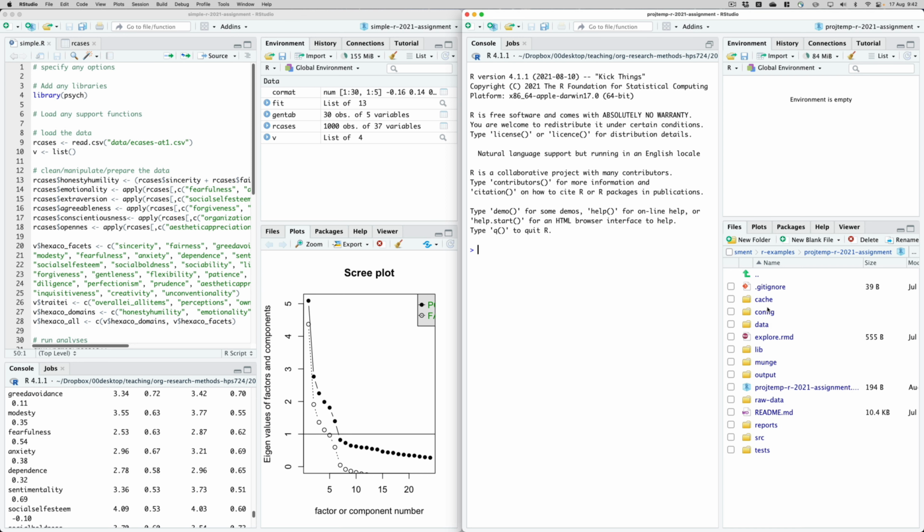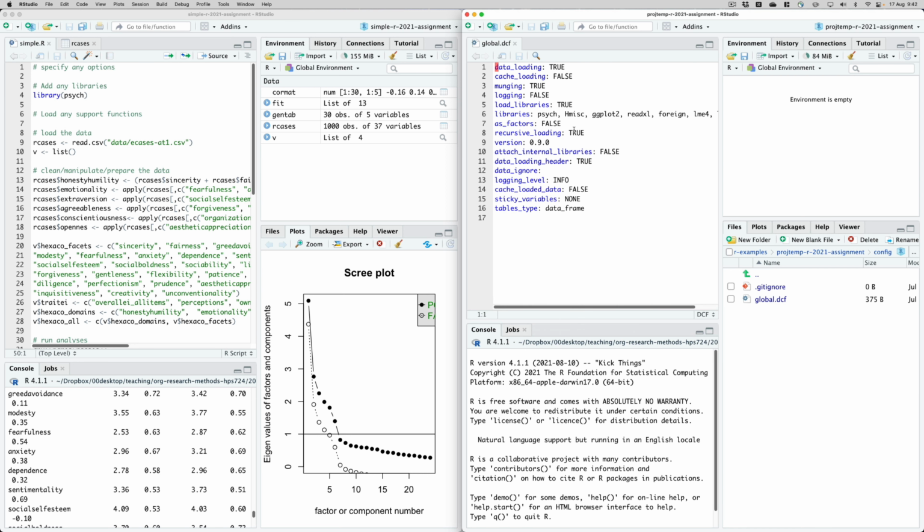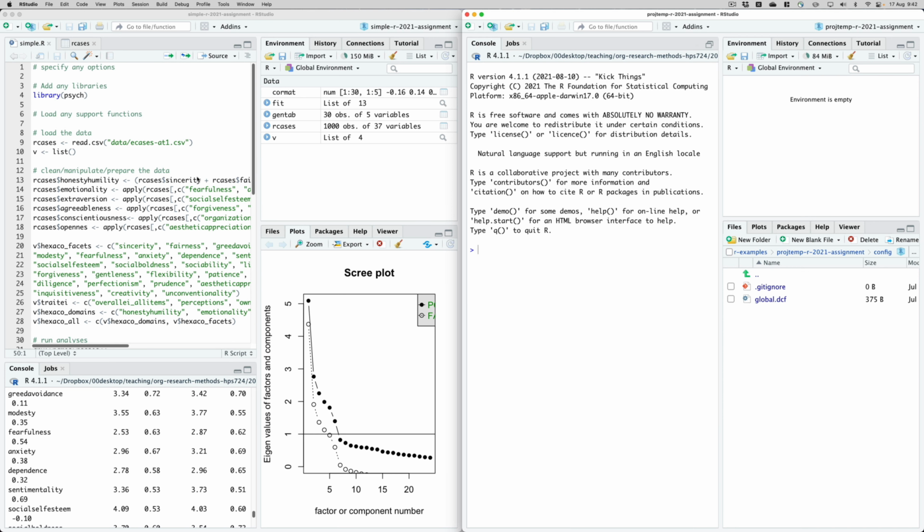That should already be in the configuration file. It's just I use it so often. Yeah, so it's already there. So anything listed in this library is automatically imported, and some options are already specified. Our cases is automatically loaded.